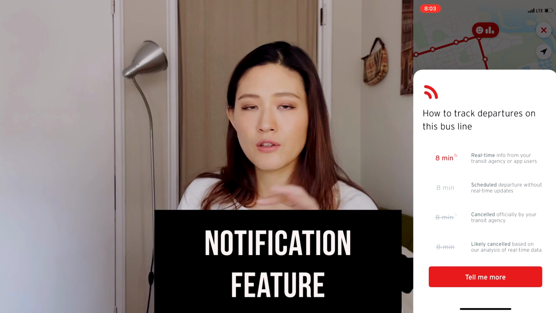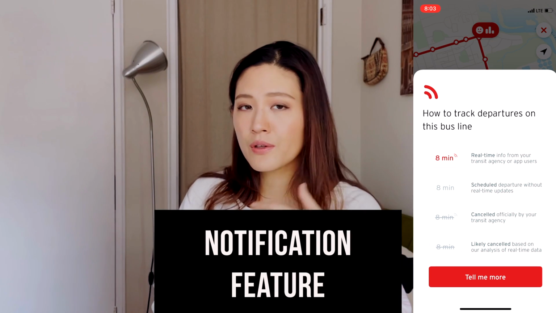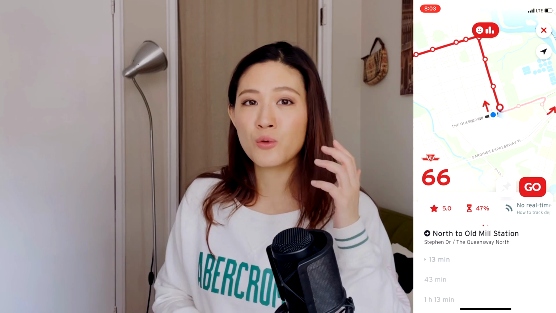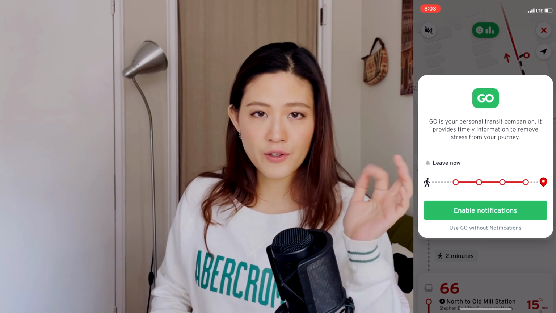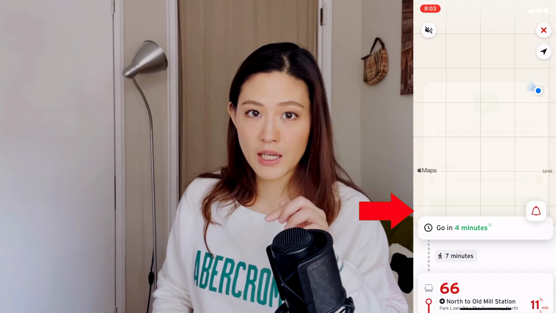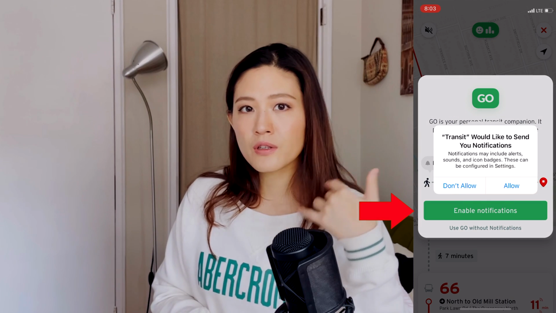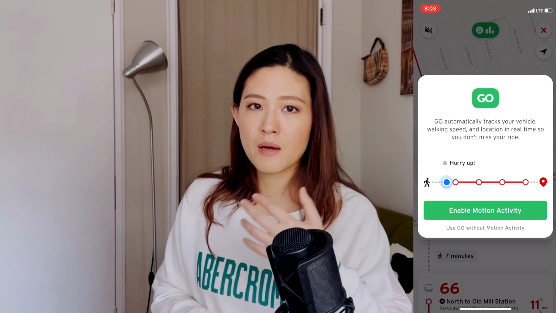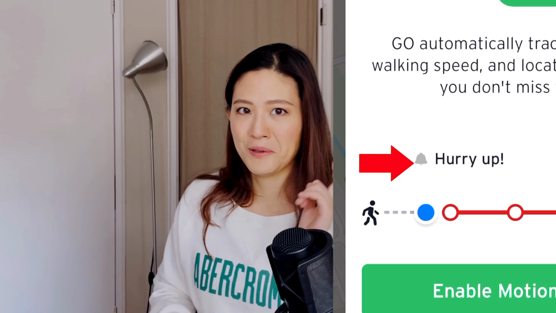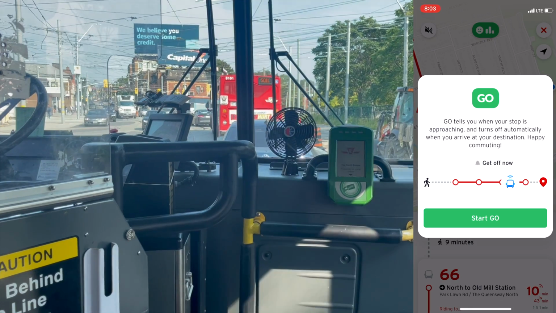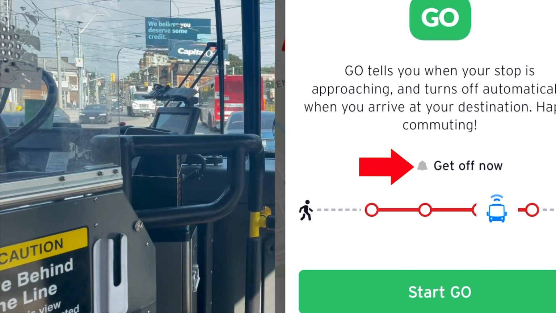Lastly, there's also a notification feature that they also had on the Rocketman app. So after you've picked a connection, you can have the transit app notify you so that you won't miss your connection. For that, simply click enable notification. So let's say the transit app told you to depart in the next 15 minutes. If you're close to time of departure, the transit app will send you a notification and tell you to hurry up. Also, a great feature, especially if you're new here in Toronto, is that the app can also tell you when you need to get off of the bus so you do not miss your stop.